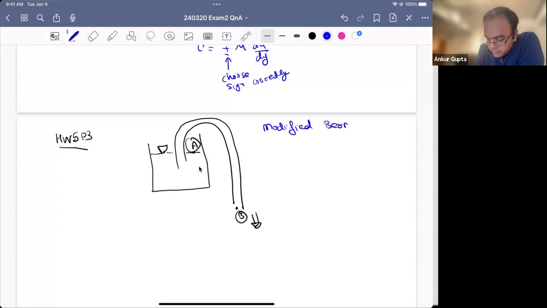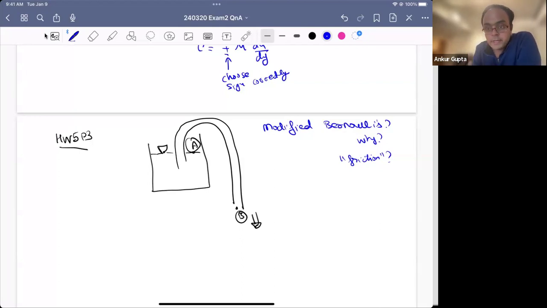Why modified Bernoulli's equation in this problem? Because we have been given friction. The siphon problem we did before in part 1 of the class never had any friction because we were completely ignoring viscosity. As you are seeing in the other parts of the class, viscosity is pretty complicated. It does make life difficult. So people sometimes denote this friction as a loss so they don't have to deal with the velocity profile and so on. It's a simplification people do.